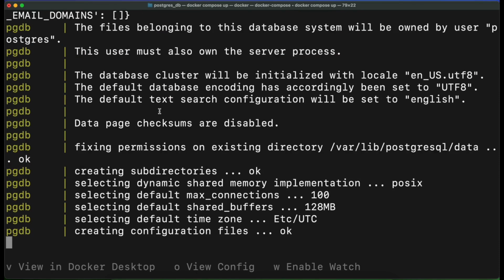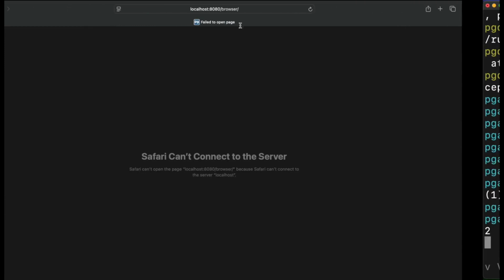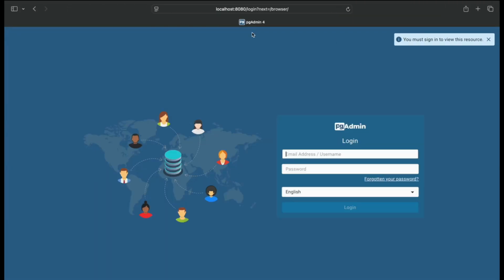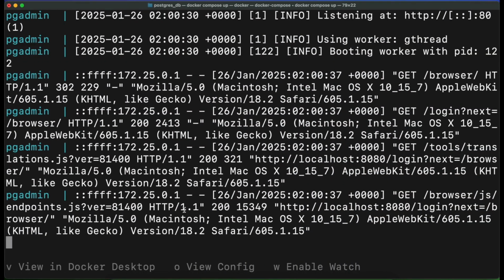It will start both your Postgres and pgAdmin. It will create a pgAdmin container, it will create a pgdb container, and it is attaching pgAdmin and pgdb, so that you will now be able to access your database by going to localhost again. You can provide your email and password as per the configuration that you have provided here and log into your database. And I'll tell you one more thing.